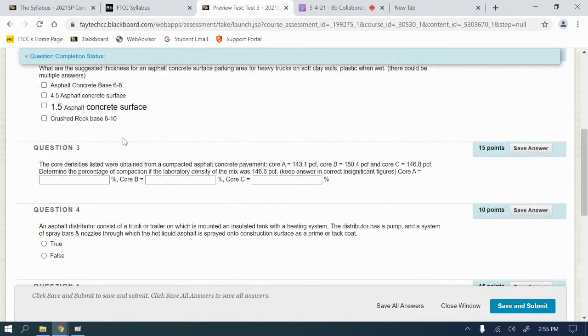Let's take a quick break, and the last thing that I'll go over is these cores, because you're going to have to put these in. And this time I said keep it to your correct significant figures, not insignificant. So it's supposed to be significant figures, which is 2, like 1 decimal place would be those. This is going to be kind of like problem 17.